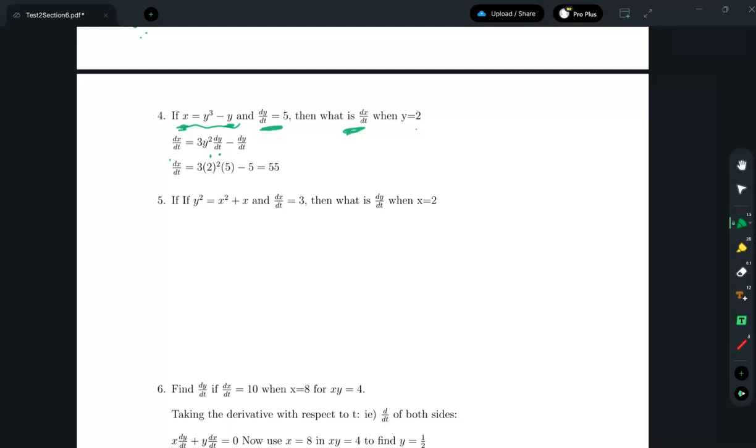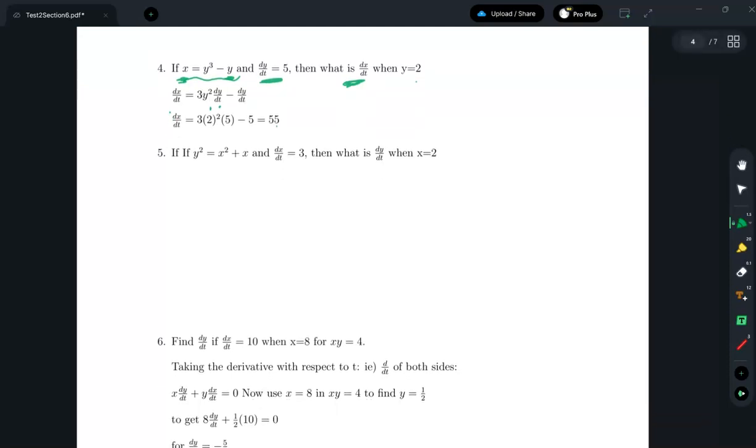Put that into both of those. And there's the answer. Okay, so let's try something like this. So I've given this rate, find this rate when information. So I'm going to take the derivative. So 2y, y prime. I can't write y prime, can I? Oopsies. To write dy over dt equals 2x dx over dt plus dx over dt.